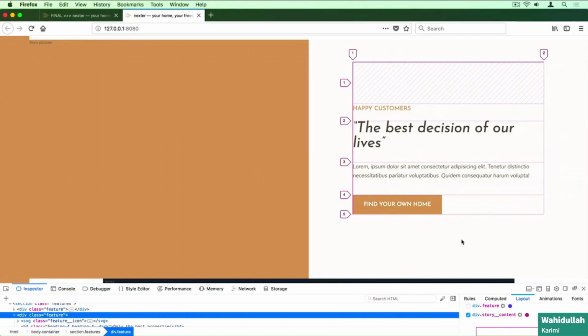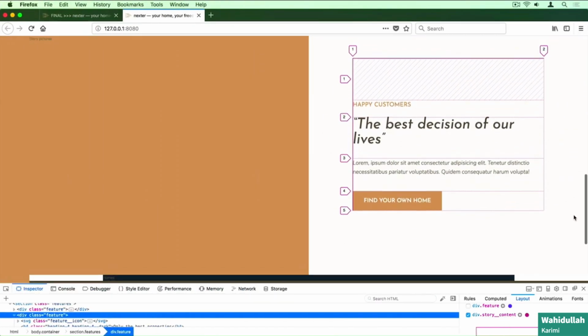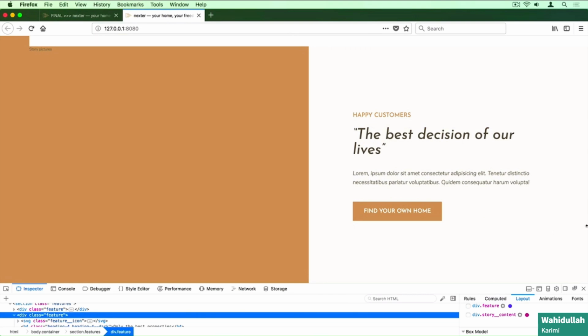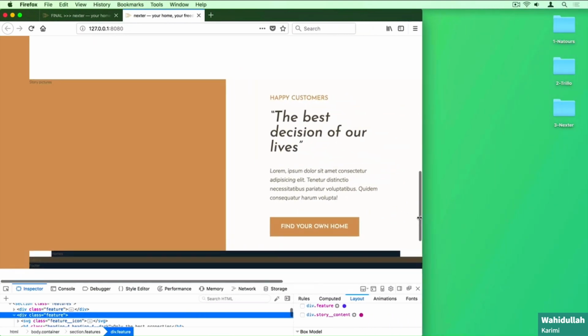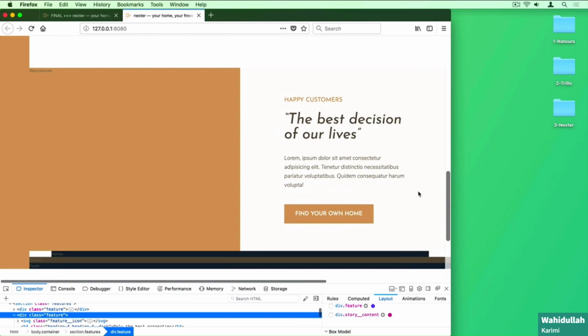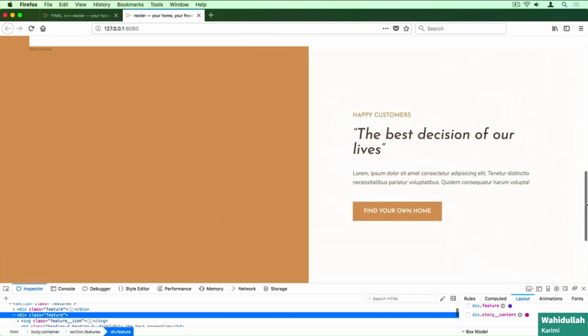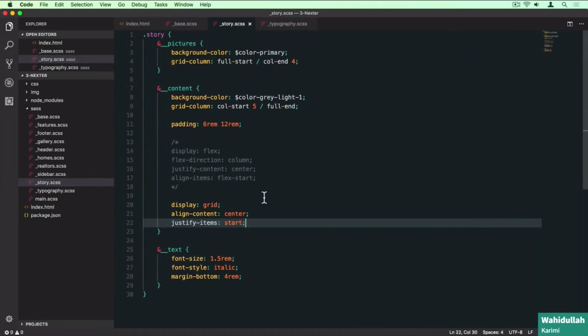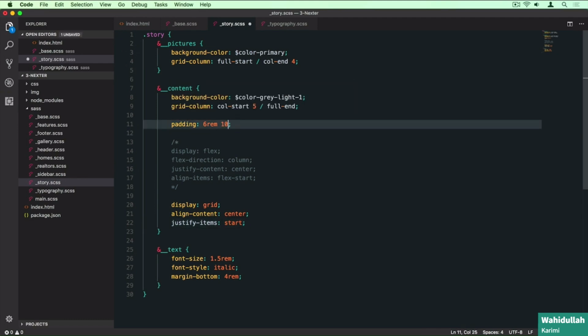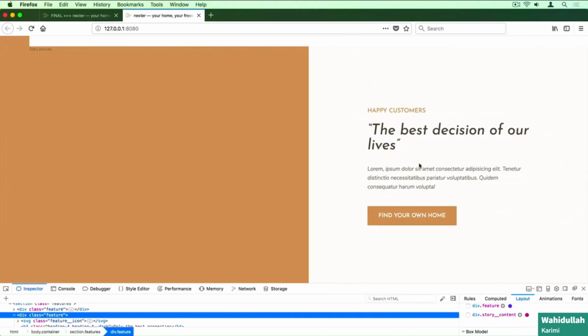Okay. Now another thing that I just noticed when I was resizing this page here is that at some point there's not enough space here, and we have a bit too much space here on the left and on the right side. And so instead of having it hard-coded like this, so the left and right paddings, they're hard-coded to being 12 rem, we can also set them as a percentage of the viewport. Okay, and so let's go with 10 viewport width units, and let's see if that changes it.